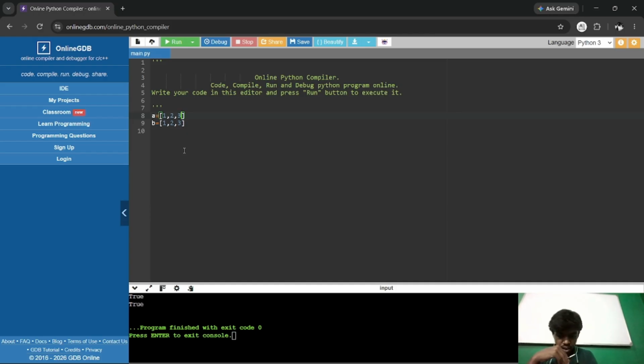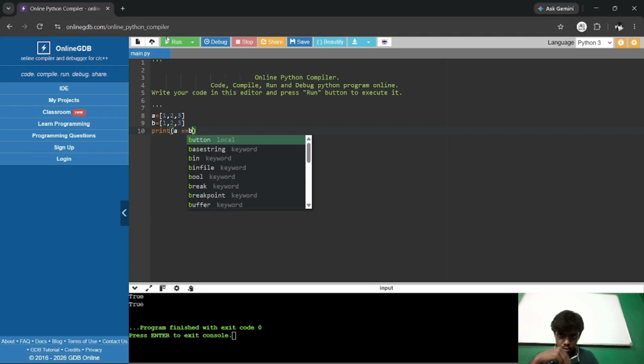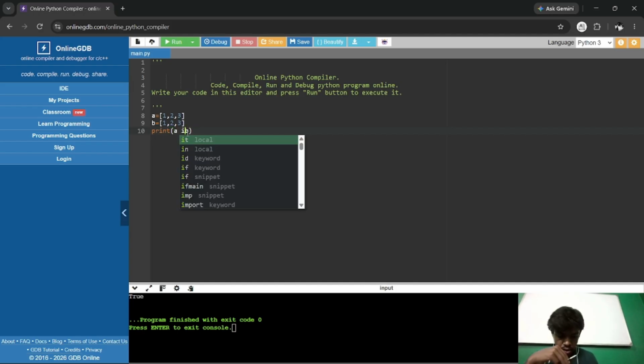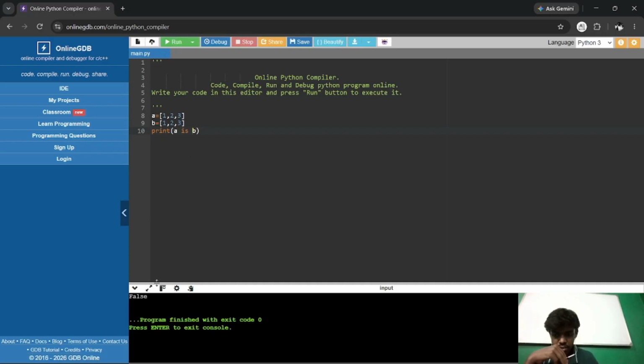Let's check it. Print a equals equals b. If we run this, it will give us a true. Now what will happen if we check it with the is operator, the identity operator? If we run it, it will give us a false. Why? Because the values are the same, but Python created two different list objects, so the identity is different.